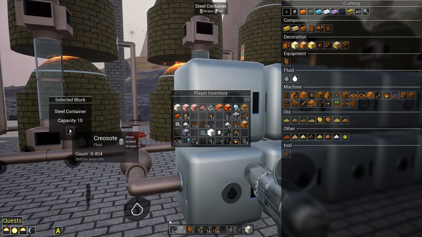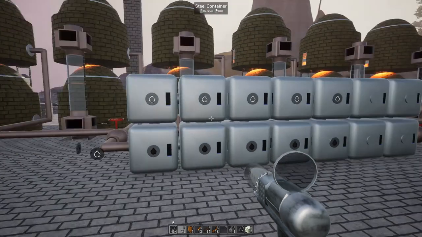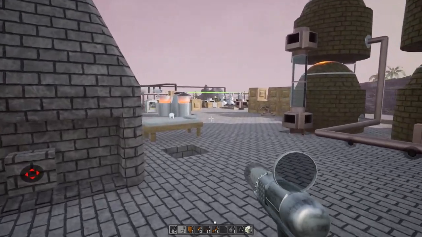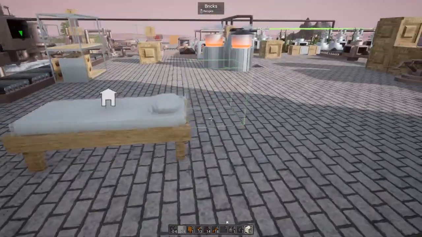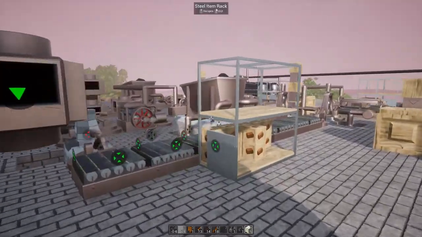So that's 0.4 times 7, 14. So that's quite a bit. We might have to get a second boiler set up. Let me fill up this hole before I fall into it. Oh, there's free conveyors down there.